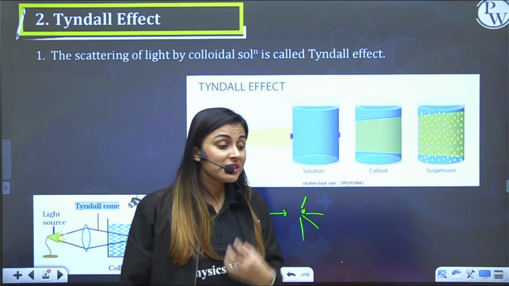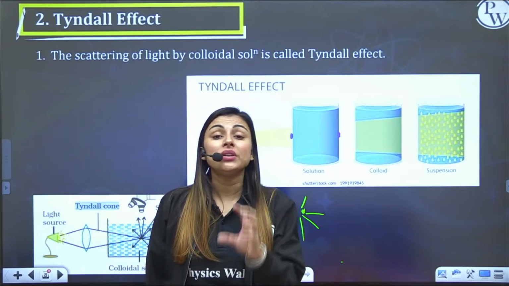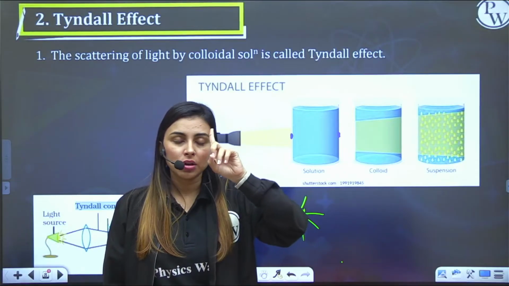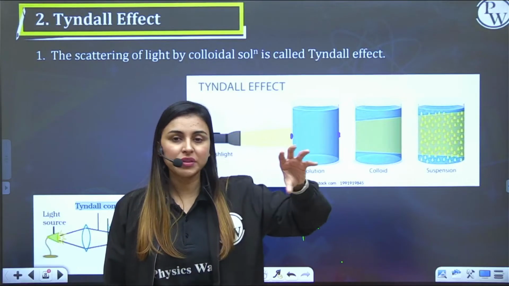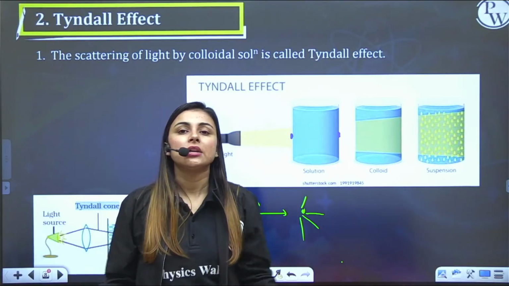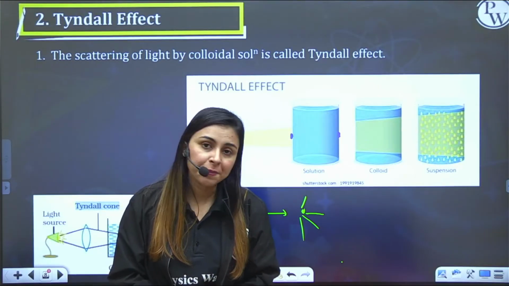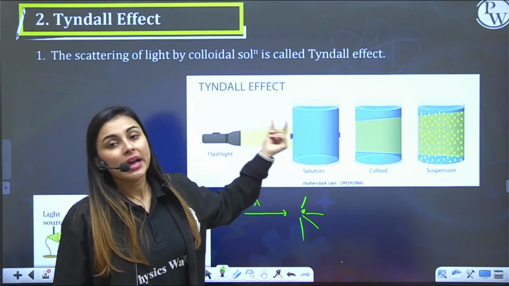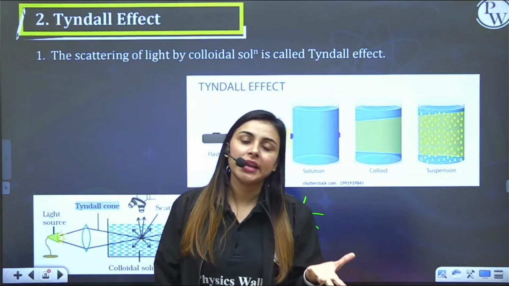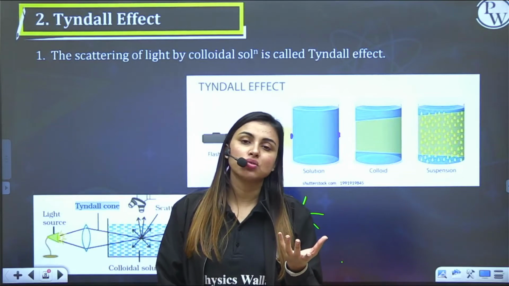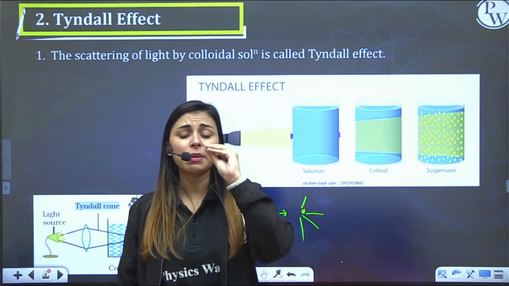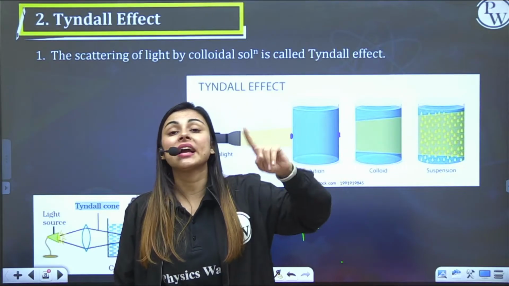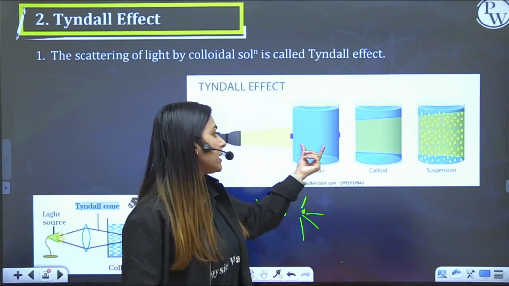Okay. So for scattering of light, what do you need? You need the proper size range of the particle for the wavelength, so that the particle can scatter the light. In true solutions, the size of the particle is very small as compared to the wavelength of visible light, and that is the reason it cannot scatter that wavelength and you don't see any light here.